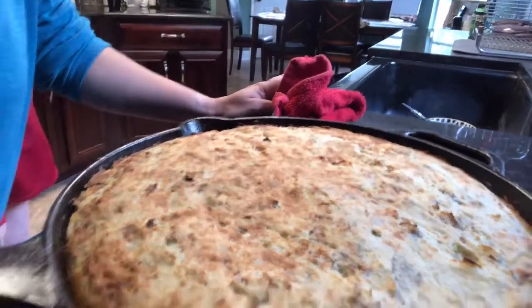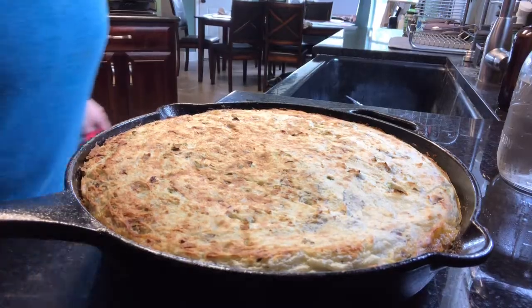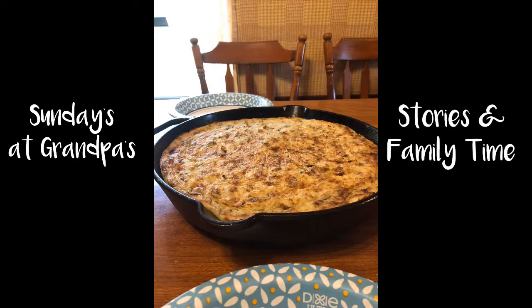Now, we used to go to Grandpa's all the time to take him lunch, and we stopped with all of the health issues going on in the world. Recently, we found ways to take precautions so that we could enjoy Sundays at Grandpa's, and so that we could check on him and his health every week, since he is 92 years old. So we take our precautions and we get to see him and make sure he's okay.